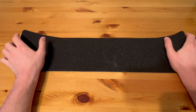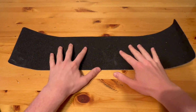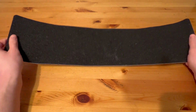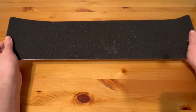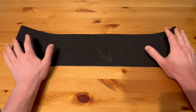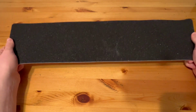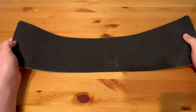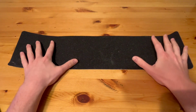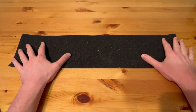Really, really easy compared to traditional traction tape, but you do lose a little bit of versatility because it does have a few length and width options, but at the end of the day, you can't make this longer. You can try and line them up right next to each other, but that's almost starting to make it harder than if you had a roll of traction tape. So if you're using it for stair treads, it's definitely nice, but if you're planning on lining them up next to each other, you may be better off going with a traditional roll of traction tape instead.